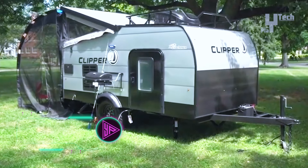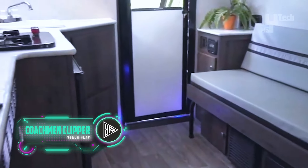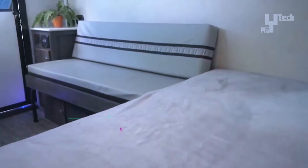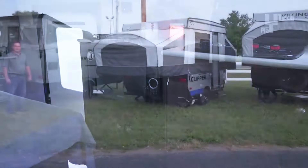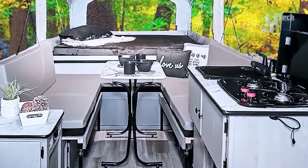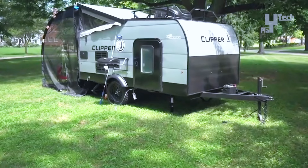The Clipper Camping pop-up tent boasts an aerodynamic form that makes it easy to set up and tow. These campers come with a range of floor plans to suit your desired aesthetic. The soft-sided Coachman Clipper has more sleeping space than the Rockwood. This tent trailer folds out to reveal bunks on either side of the living area, sleeping up to 6 people comfortably.